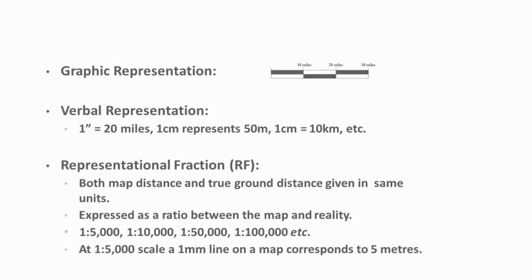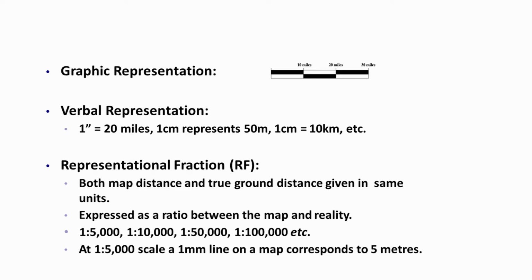Map scale refers to the factor of reduction of the world so it fits on a map. Map scale can be represented by text, a graphic, or some combination of the two. For example, it is common to see 1 inch represents 20 miles, or something similar written on a map to give users an idea of the scale of the map. It is important to keep both your map distance and true ground distance given in the same units. This makes representation neutral. In other words, any unit of measure can be used to interpret the map scale.